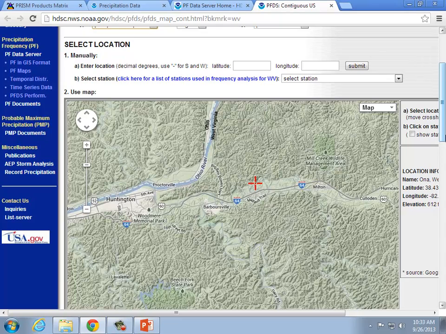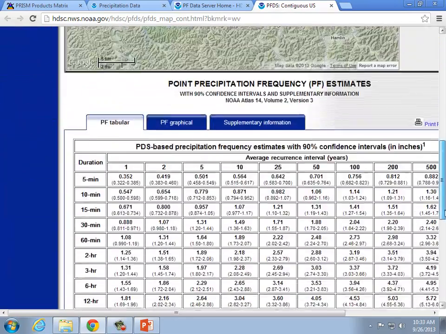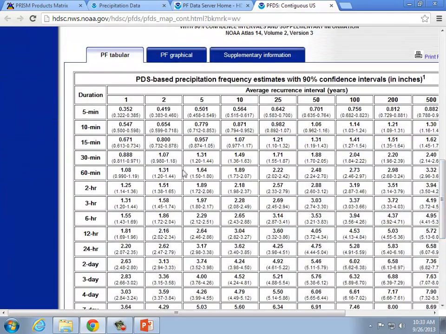So what can this tell us about the precipitation in ONA, West Virginia? It can tell us the design storm sizes. This is used for the rational method. It's used for a lot of simulation and modeling, but it can't be used to tell you what the weather was like during any one individual month, or even during an individual year.